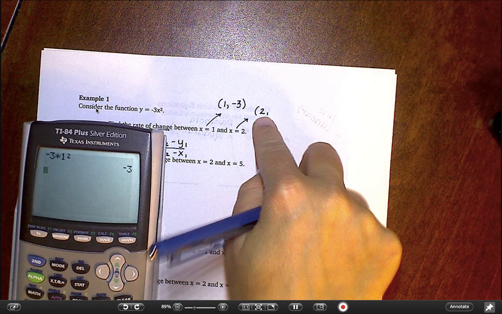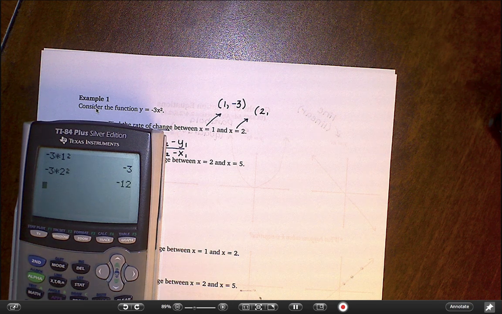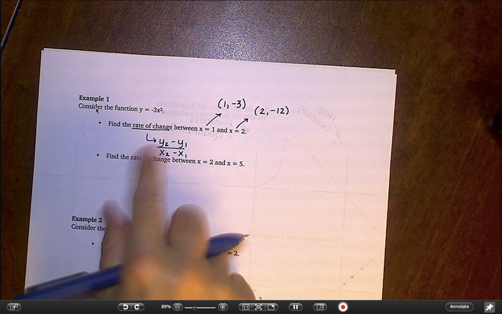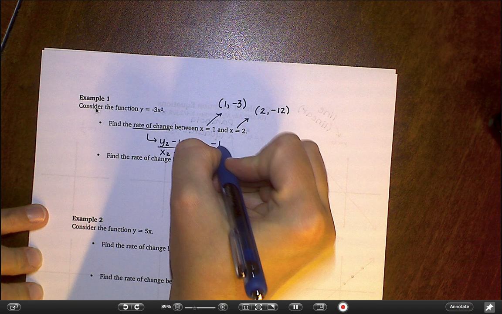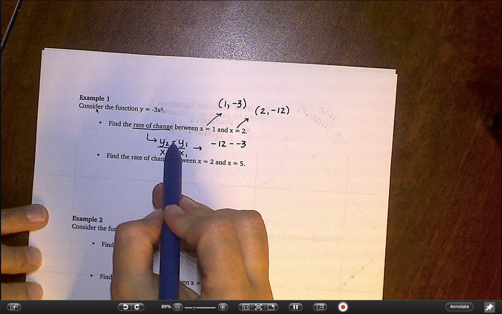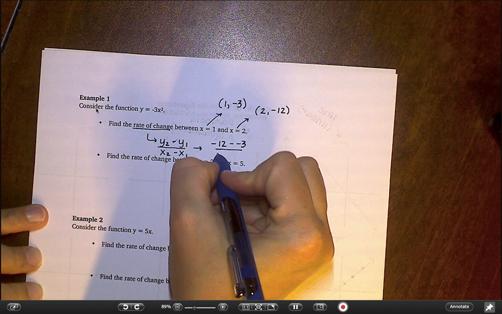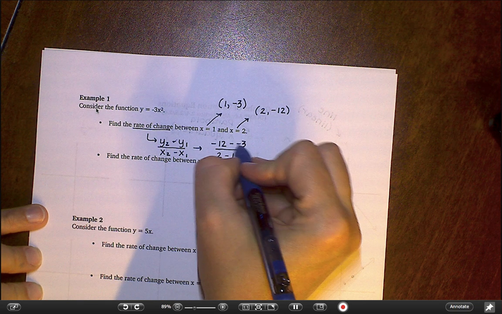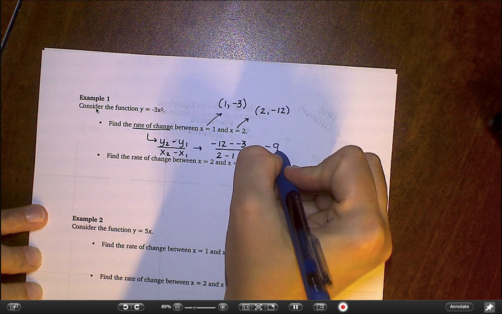And then I'm going to do the same thing with the 2. So I'm going to change this guy to a 2. So negative 3 times 2 squared, and I get negative 12. So now using those 2 points, I'm going to calculate rate of change. So I would go negative 12 minus negative 3. Notice I use 2 minuses because there should be a minus from the formula and a minus from that number, over x2 minus x1. Well, negative 12 minus negative 3, that really becomes like a plus. So this is negative 12 plus 3, or negative 9 over 1.